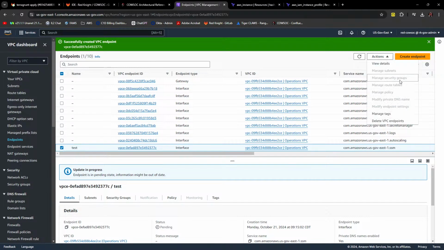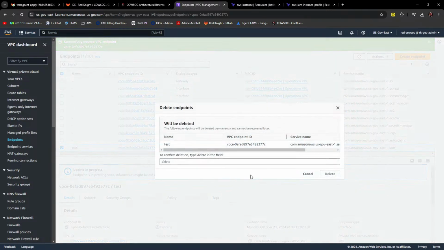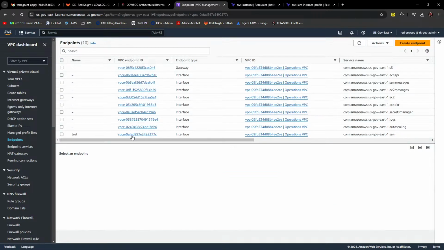Actually, let me go ahead and delete the endpoints. And then we'll redeploy endpoints so that the SSM gets picked up.